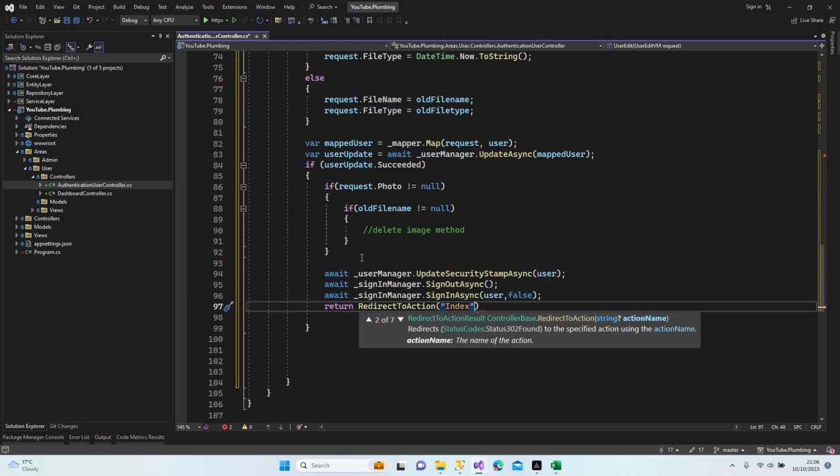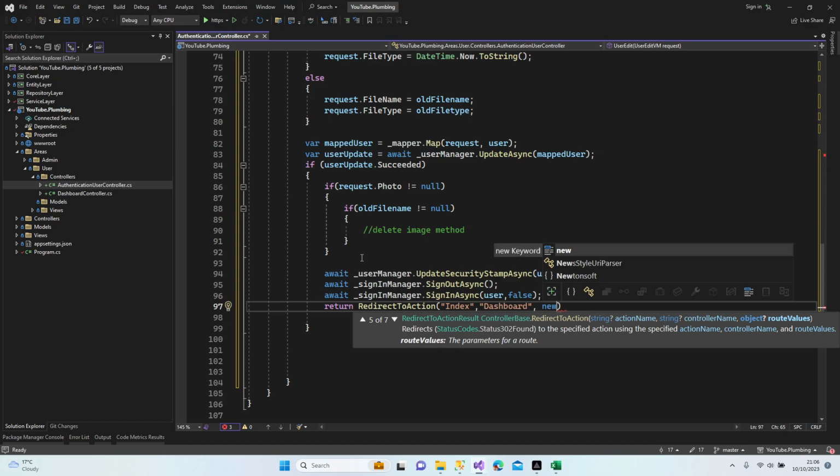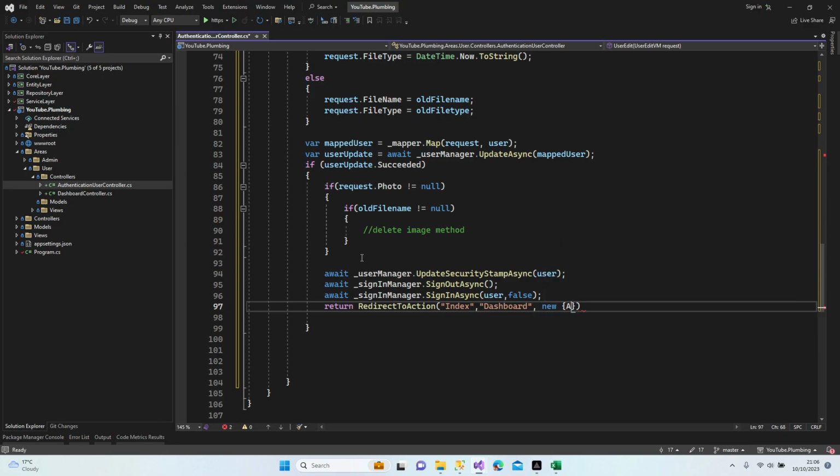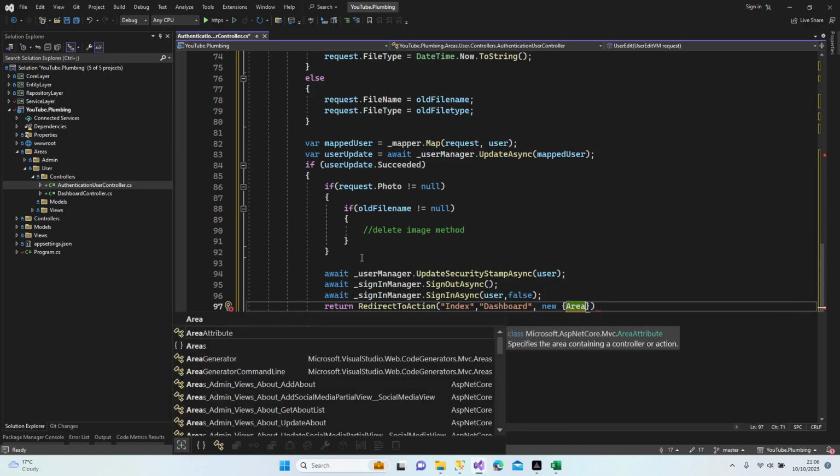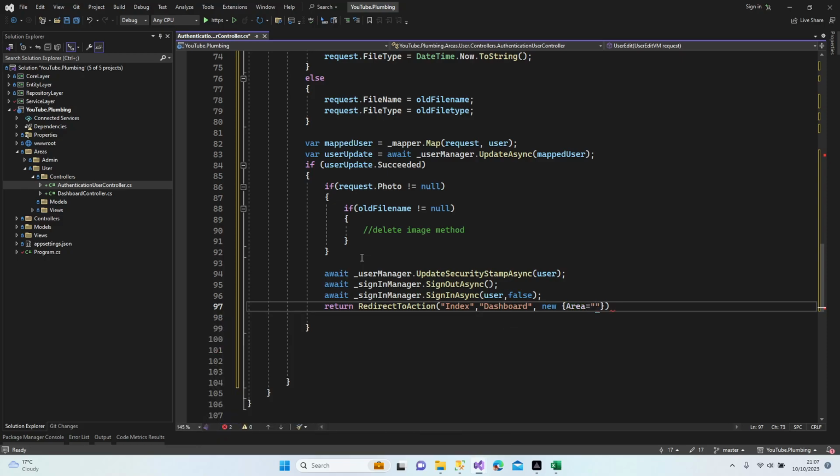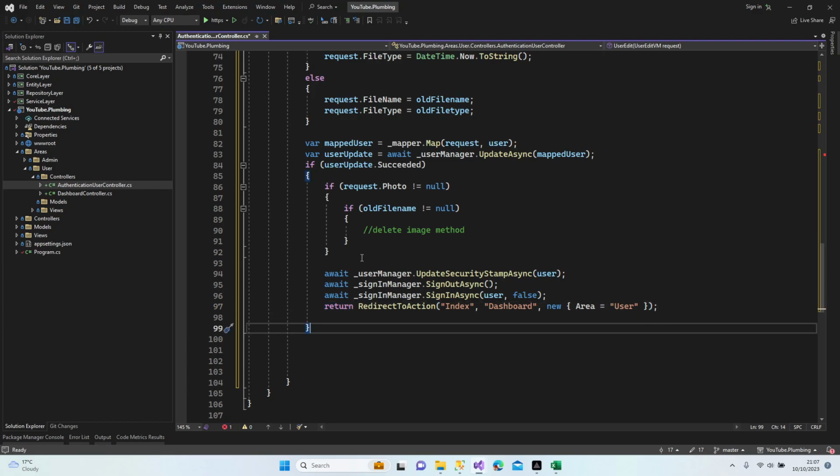Index action, controller name Dashboard, and the area is User. Perfect. All right. What's gonna happen if user update does not succeed?